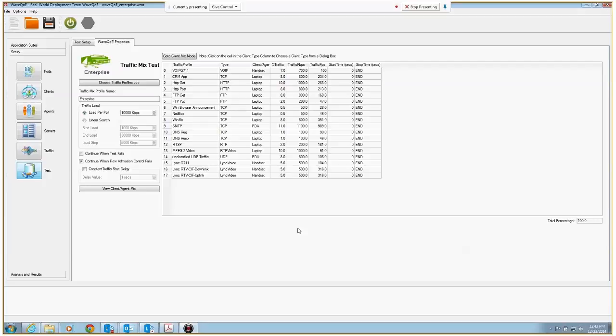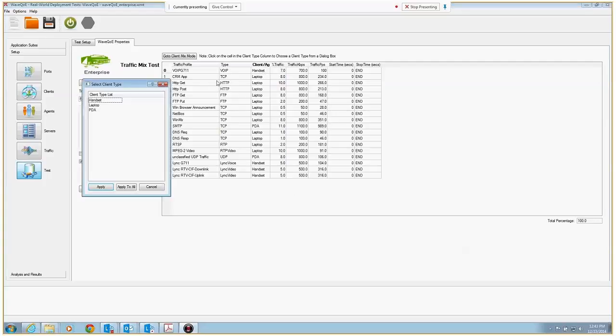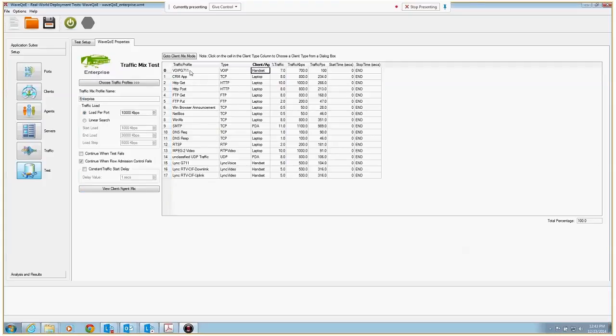On the WaveQoE property page, there is the mapping of the traffic types to the clients and in what amount. So remember, we're doing several things all together at once here. We have 3 different types of clients. We have many different types of traffic, and here's where we can tell the application what type of traffic should run on a handset.